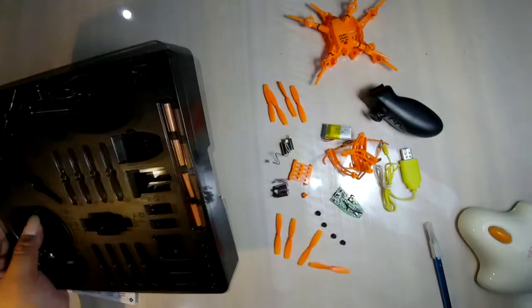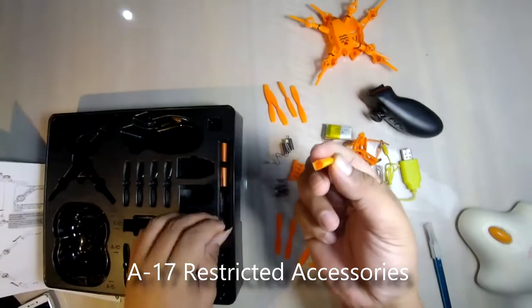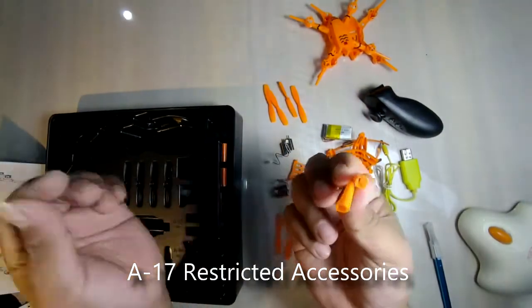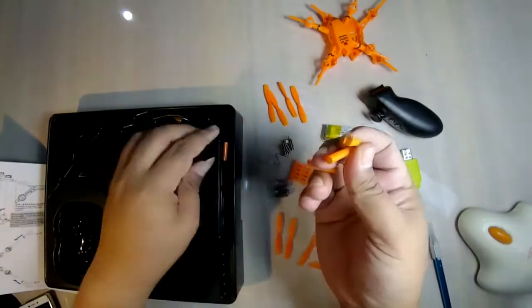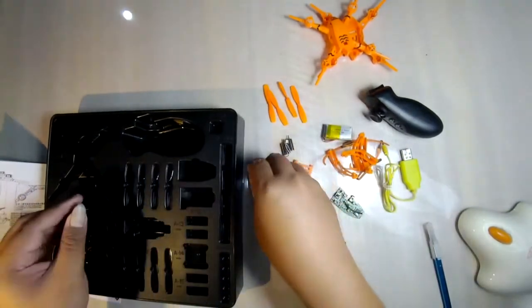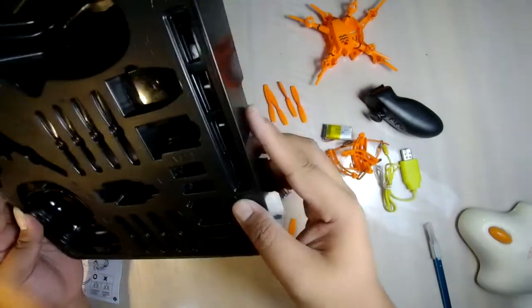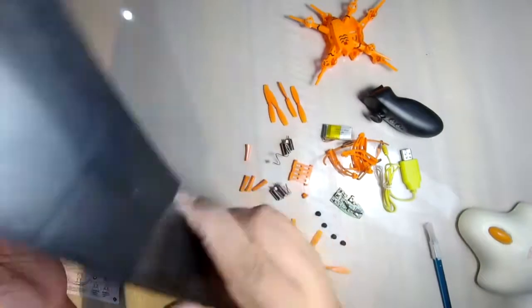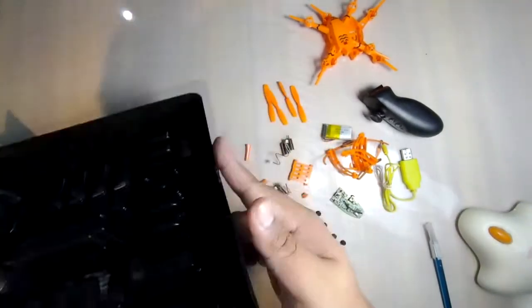Okay, nothing else here, just this. This possibly goes to the end of each arm, I think. Now, this is pretty hard plastic, guys. Yes, pretty good.